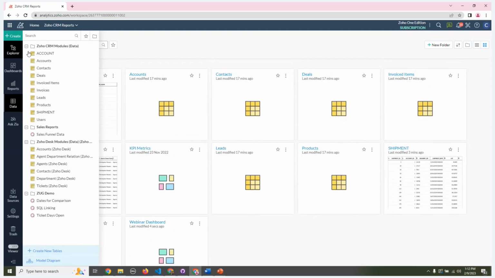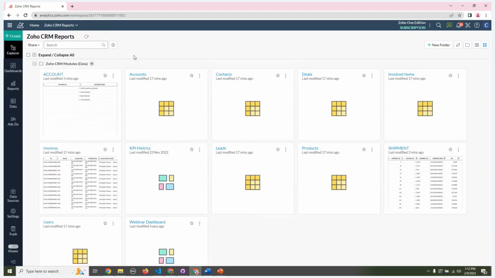So what can we do with all this? One thing I recommend, the first thing you do, if you haven't done anything in analytics yet, is actually to try out Zia. Zia is Zoho's essentially AI chatbot. You can ask Zia questions, Zia will help you out.